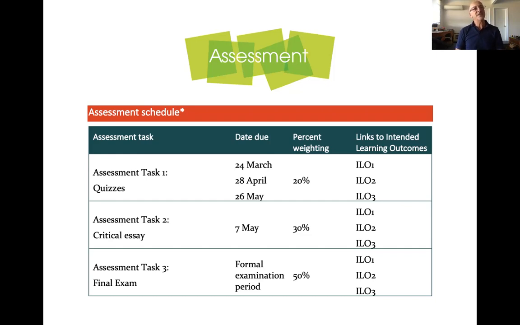And these quizzes, 3 quizzes altogether, will be worth 20% of your grade, so about 6-7% each. There is also a critical essay. The due date for the essay will be the 7th of May, and it's worth 30% of your grade, and a final exam which will be worth 50% of the overall grade.